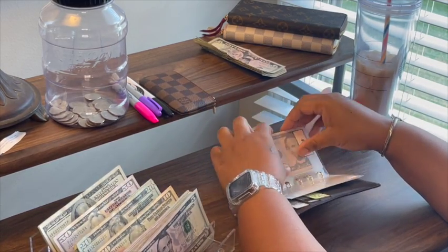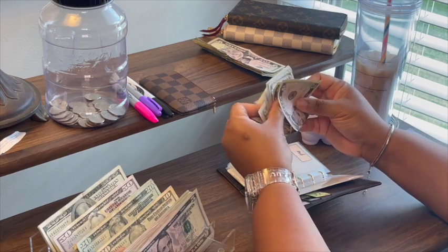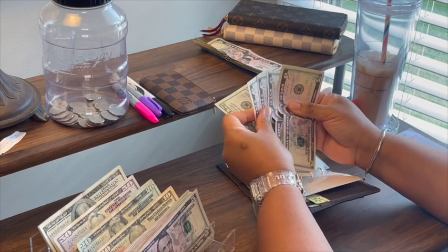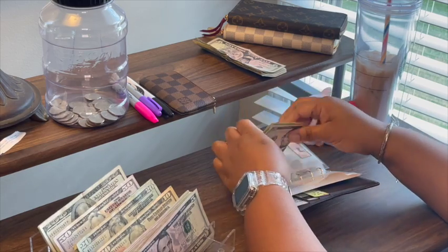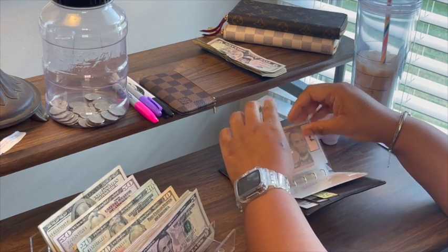I did have money left in gas. I don't really go many places during the week, so we had been just stuffing $20 in our gas envelope. So I think we are going to continue to roll this over. We'll just add to it, and eventually I will need to fill up, so we'll just keep adding money to our gas envelope and leave that there.